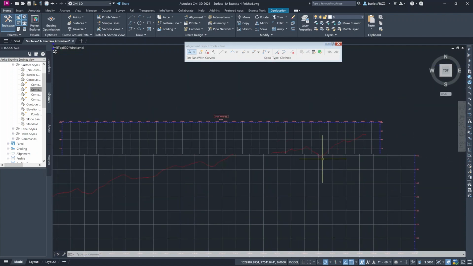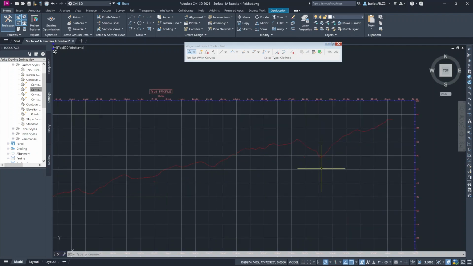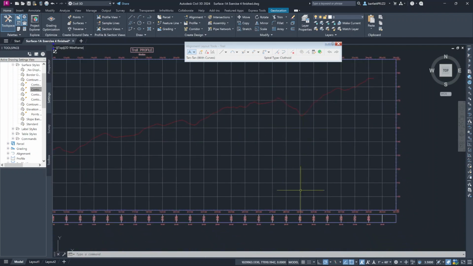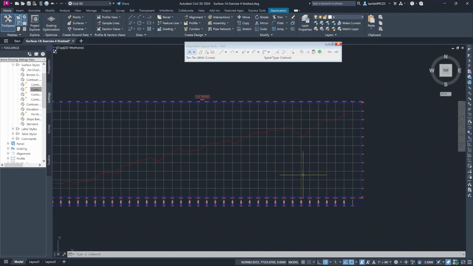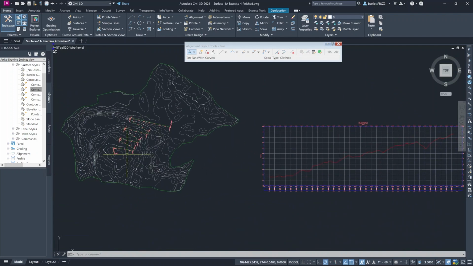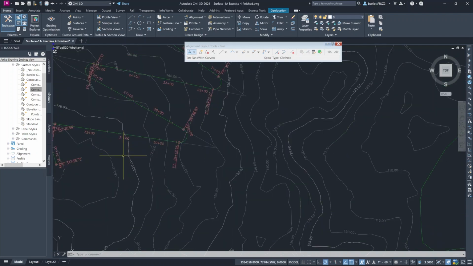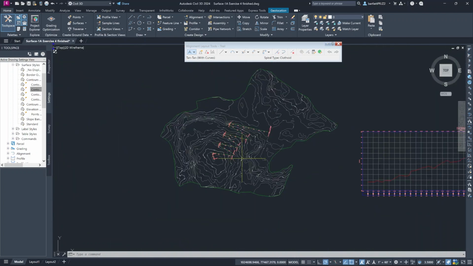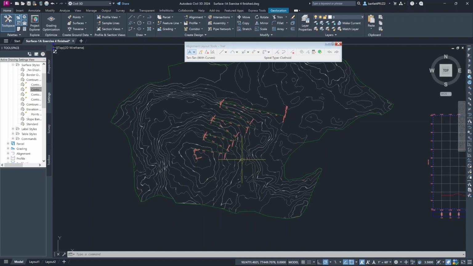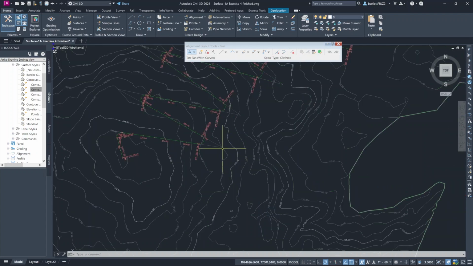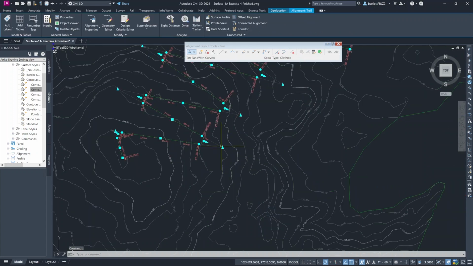There's just one point here that might need some adjusting, so I'm going to zoom in about station 29 plus naught, so we'll go to 29, which is right in this curve, and it appears that we could have gone a little too far down the side slope, so we'll go ahead and select the alignment, pick that and maybe drag it back.